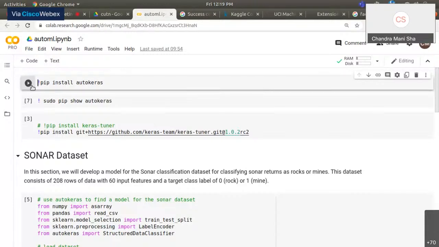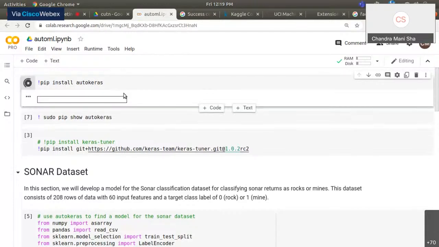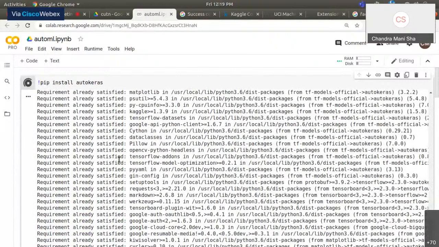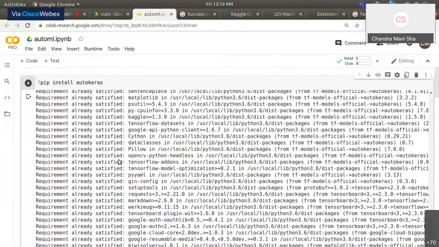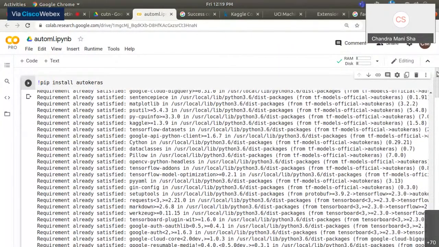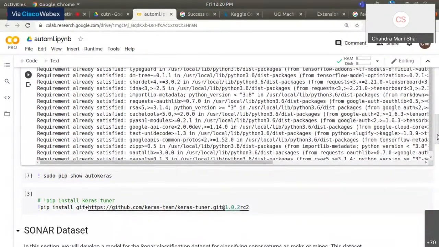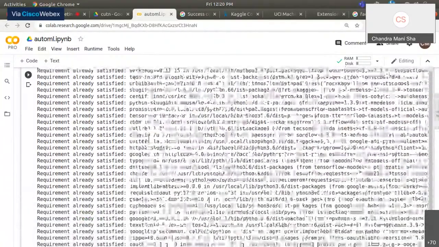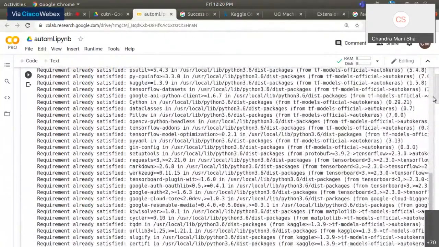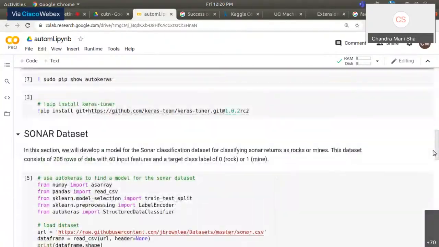As the first line, I am installing AutoKeras. Since it is already installed, and its size is, I think, 60 or 70 MB, it is a huge library and will take some time if you install it.